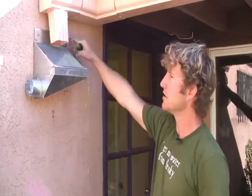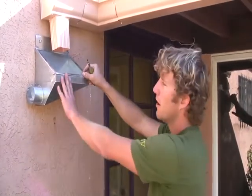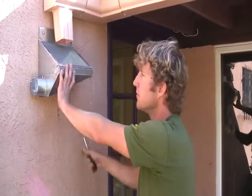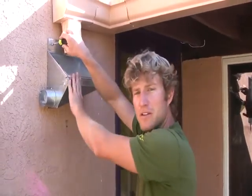When putting the screws into the anchors, I like to do the last little bit by hand to make sure the anchors don't get sucked out. Sometimes on a hollow wall there's not enough pressure to keep them in, and if you're doing it with the drill, they'll just come out because it happens too quickly.